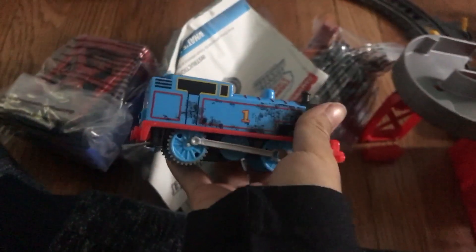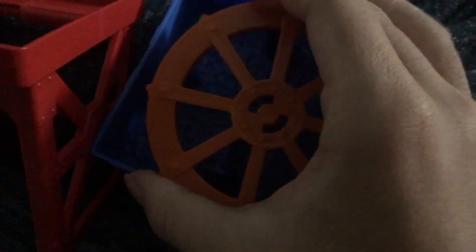Here's the water wheel. Hold on, I have to get the Thomas off from the top. A little bit right back. There we go. So if you want to turn it into the coal hopper, I was wondering where you put the wheel. You just put the wheel inside the coal hopper, and then you put this on it. You put this under it, and then you just put it like this.